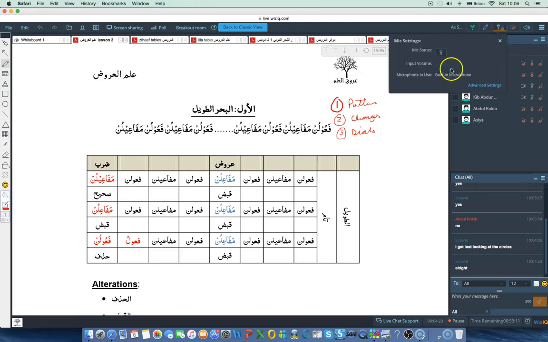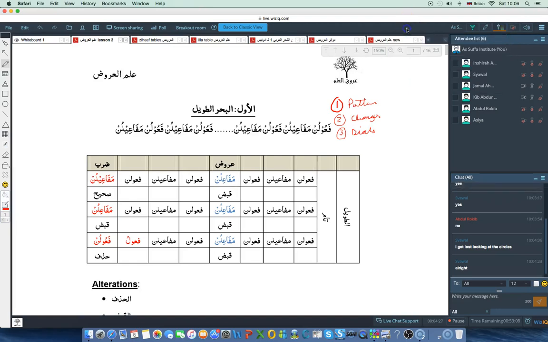Let's start off with the first one then. The first pattern is Al-Bahar Al-Tawil. What I want you to do is quickly do a 1010 on fa'ulun mafa'ilun, just up to there, because the rest of it is going to be exactly the same. You have 1 minute. After you've done that 1010, I want you to break it down into what we talked about last lesson, the sabab and the watad.